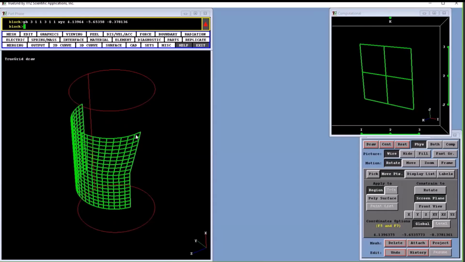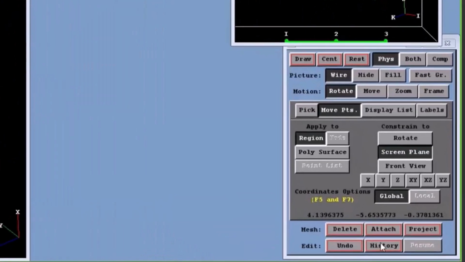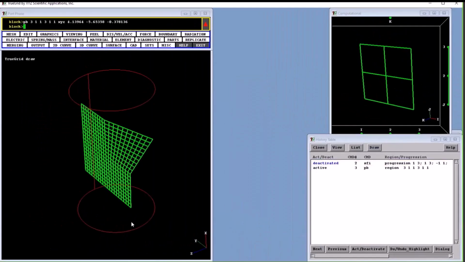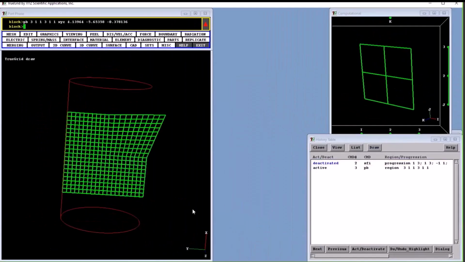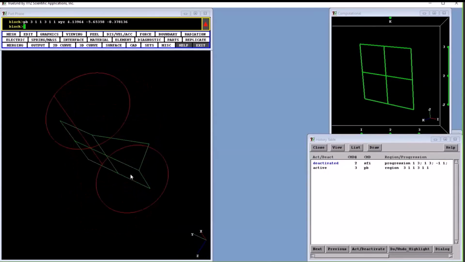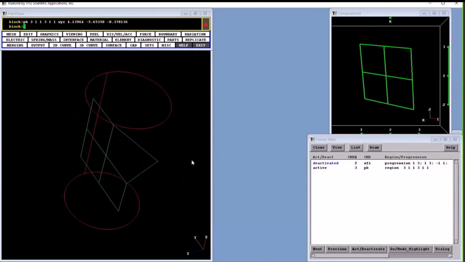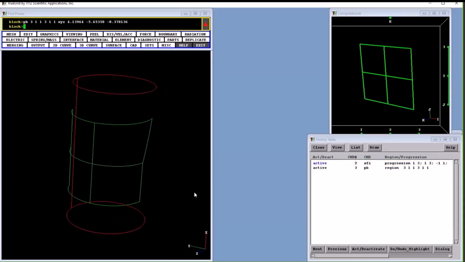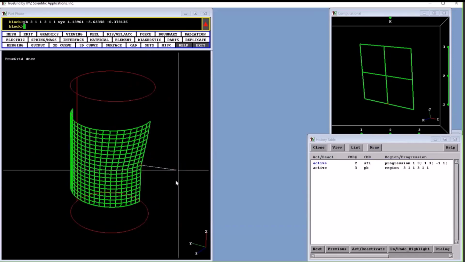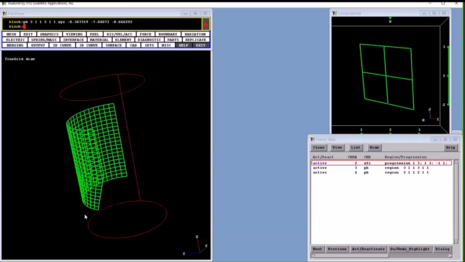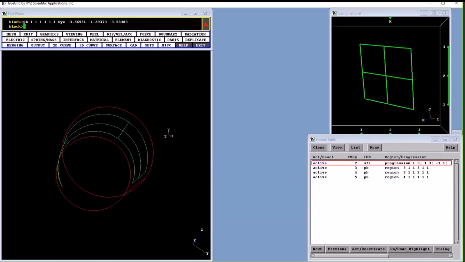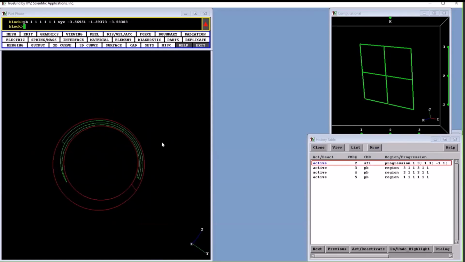Well, what was that location? Well, we can find out by once again going to history, turning off the projection so we can see what the projection sees before it actually does the projection. And that's what it looks like. And so it projects back to the cylinder. I'll turn the projection command back on. I can do this endlessly. I can move another guy over to here, move this one over to here. I can continue to do that. And always, every node of the mesh is on the cylinder, projected to closest point.